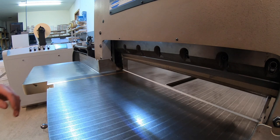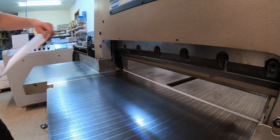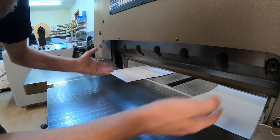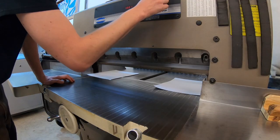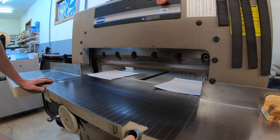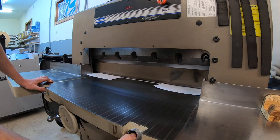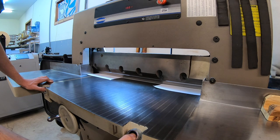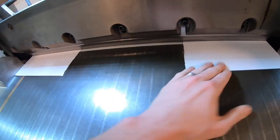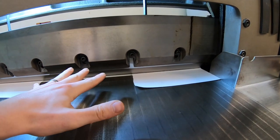We're going to grab a piece of paper so we have paper under each edge of the knife, so we know how far to adjust the knife depth. You're going to want to repeat step one: turn the cutter on and hold the cut buttons down until the knife bottoms out, and hold a couple seconds until it turns off. If you notice, the knife did not cut the paper — that's good. That's because we backed these up so it's holding the knife higher than it needs to be.